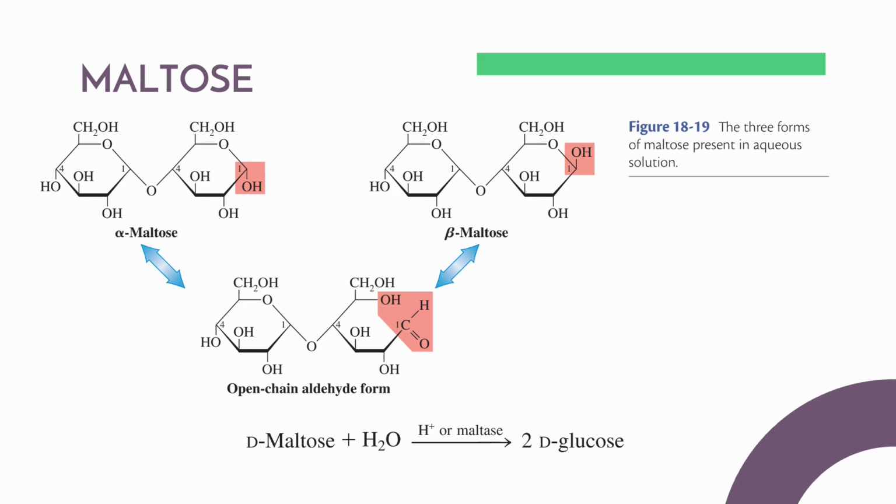The most important chemical reaction of maltose or disaccharides in general is hydrolysis. So what is hydrolysis? That is simply the reverse of condensation, or the reverse of how disaccharides are formed. So in hydrolysis, the glycosidic linkage is hydrolyzed with the presence of water and an enzyme, and it will be hydrolyzed into its component monosaccharides, which this time is 2 D-glucose units.